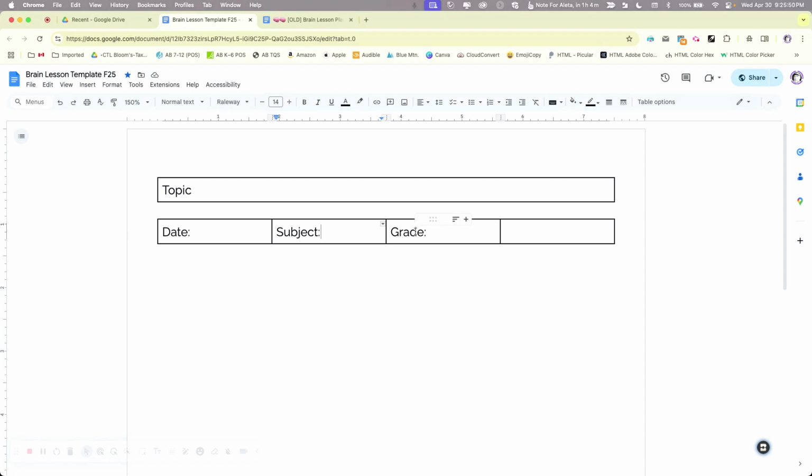And then for grade, the most we're going to go is 12, right? So we don't need this cell right here to be so big. So I'm going to move it over a little bit, because right here, I want to type in class length. What I mean is, is your class 20 minutes? Or is it 80 minutes, 90 minutes? So how many minutes do you have? And that's going to play in importantly later on. Right now, mostly with maybe a few side comments, we are just interested in creating this template itself.